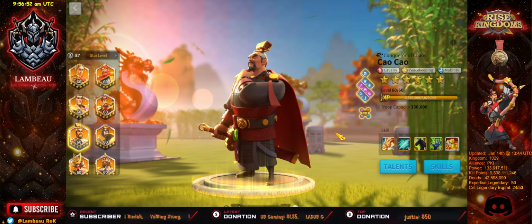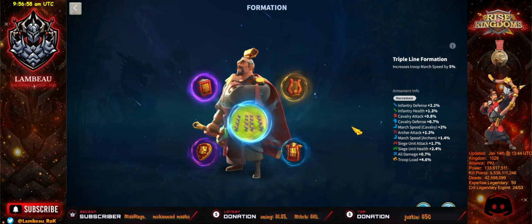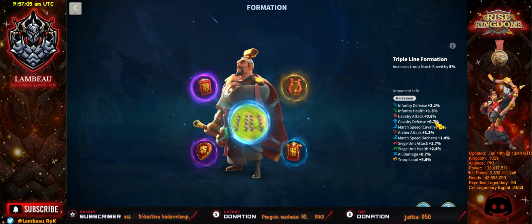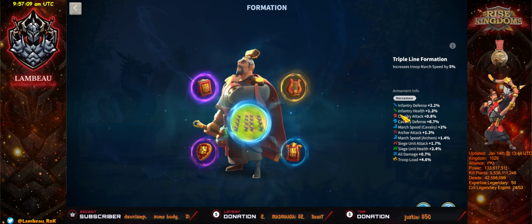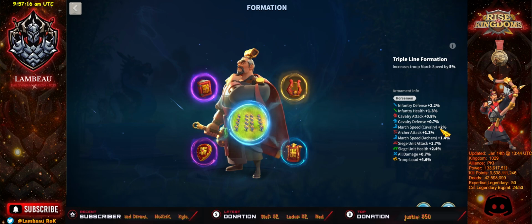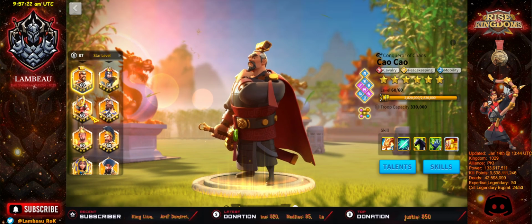So Cao triple line formation. This is my speed guy, for picking up runes for Cap and Obelisks in Ark of Osiris. Not the greatest of stuff on him. I haven't focused on triple line formation, but we did get a 2.5% march speed inscription, and we got a little bit of attack, a little bit of march speed on his march, so he's just a tad bit faster.